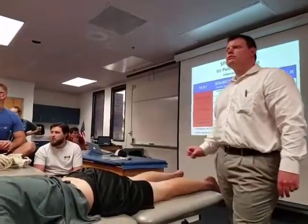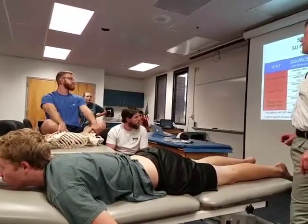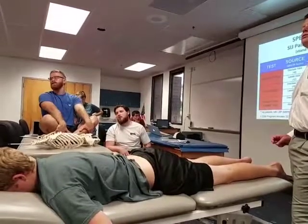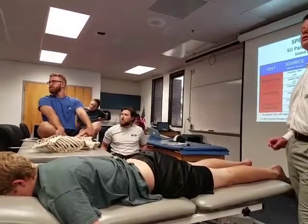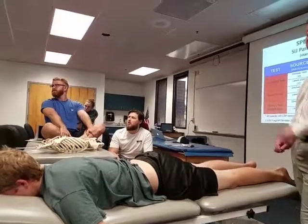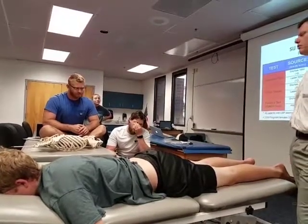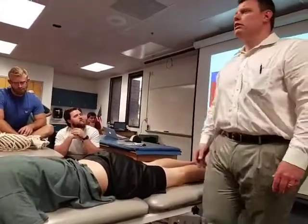Hey Ray, just for clarification, because this FABER is on the screen, you went through the Laslett cluster, which doesn't include the FABER test. Right, very clear. But the FABER's in another cluster, the Fortin-Wolf. Okay, but if you're talking about getting the 3 out of the 5, if you're talking about the Laslett, the FABER wasn't included in that study. Yeah, you're right, I typically will use the Laslett cluster. I don't particularly like the FABER for SI, but it's there.